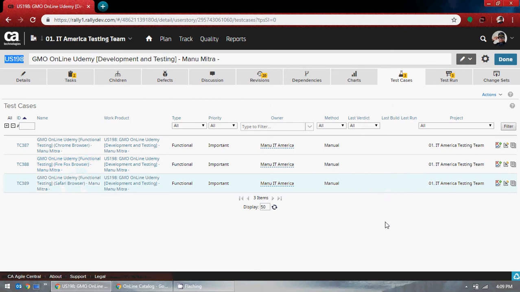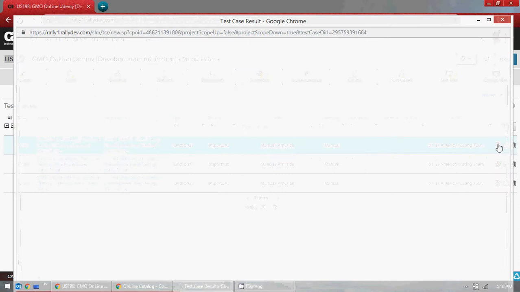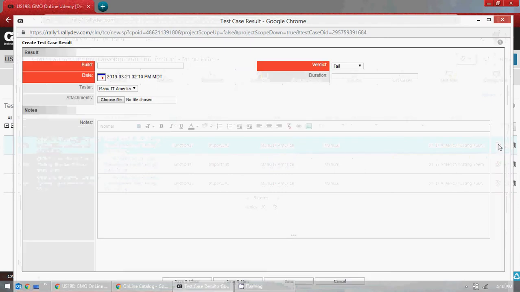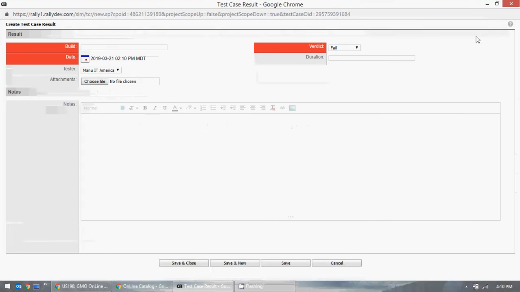Now, what we'll do here today is click on this and see what happens. A pop-up window shows up. Make sure your pop-up window is on, so I'll maximize it. And this is a very good thing here. I'll go a little bit in detail.